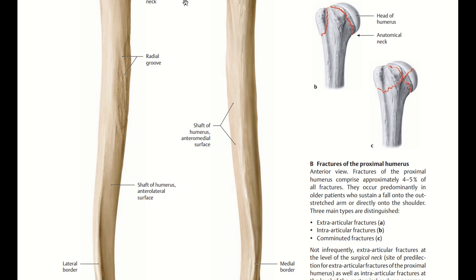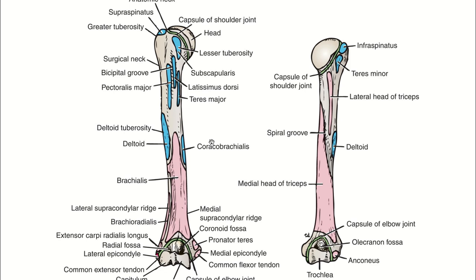Okay, let's take a look at another diagram. Right, so listen here closely. This is the attachment of the deltoid, which is the deltoid tuberosity. If a fracture is going to occur above the deltoid attachment, what is going to happen? So if a fracture happens at this level, you're going to have a distal fracture limb and a proximal fracture limb. So what happens is this. If it happens above the deltoid tuberosity, you're going to have the muscles, the pectoralis major, latissimus dorsi, teres major, they will actually adduct the proximal limb, right?